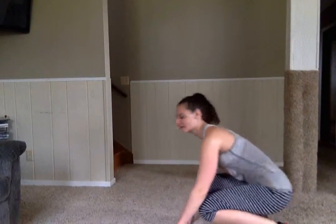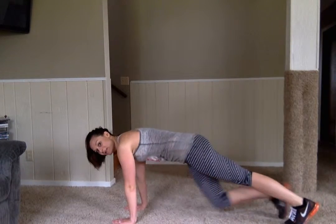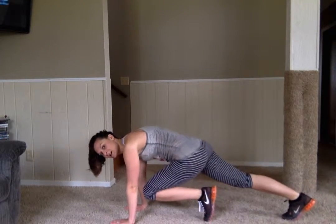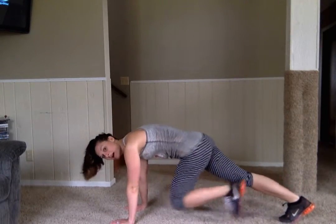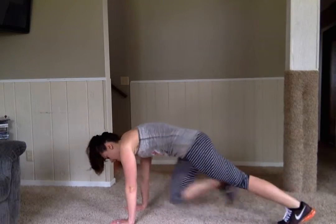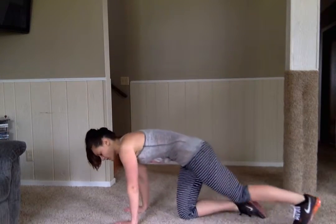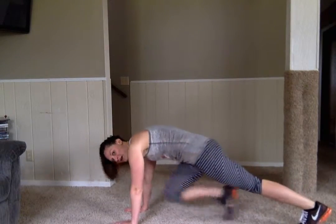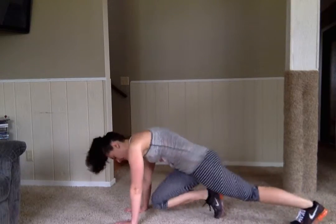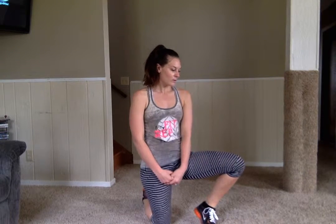The next one is mountain climbers. So we're gonna get in that plank position, shoulders over your wrists, and we're gonna bring your knees to your chest. You can either do this for advanced, or if you're modifying, up, up, up, up. The trick for this is to keep your core tight and engaged, okay? So you don't want to have your butt up in the air. This is not right. Hips down, keep your core engaged. Knees in and out.